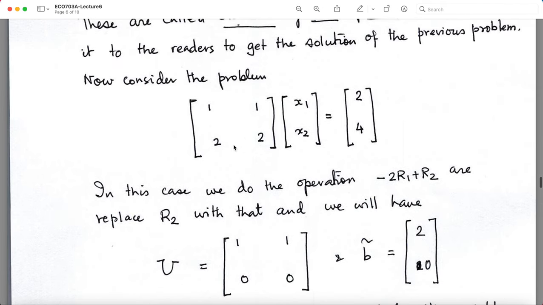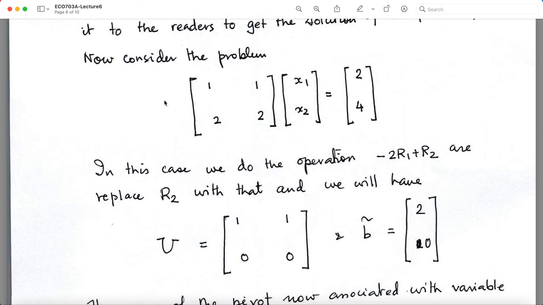Now, for example, you take this system. Clearly observe that these two vectors, the columns (1, 1) and (2, 2), are not linearly independent, they are linearly dependent. So the rank of the matrix is 1, not 2. So what would happen if the rank of the matrix is 1? Would it have no solution, which is one case we saw? Or would it have a unique solution, or more than one solution? Let us look at this.